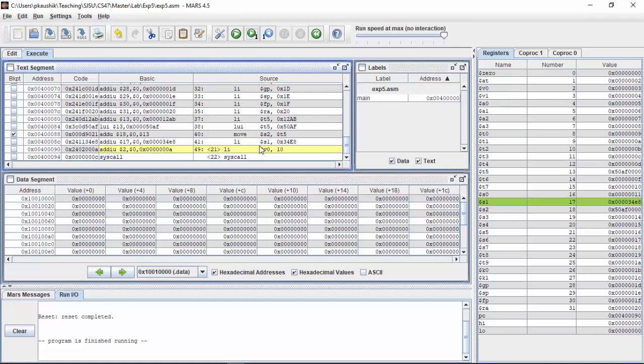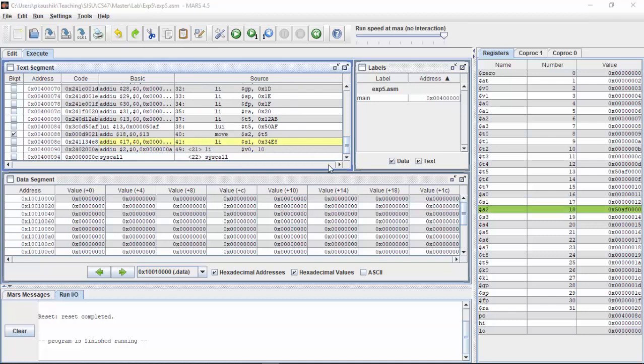But let's see how this register behaves if we pass a big value. What we wanted to do, maybe it may not be this instruction, maybe these instructions, the move instruction, we want to see if there is a big value associated with this, how it goes. Okay, now let's see how this load immediate works.